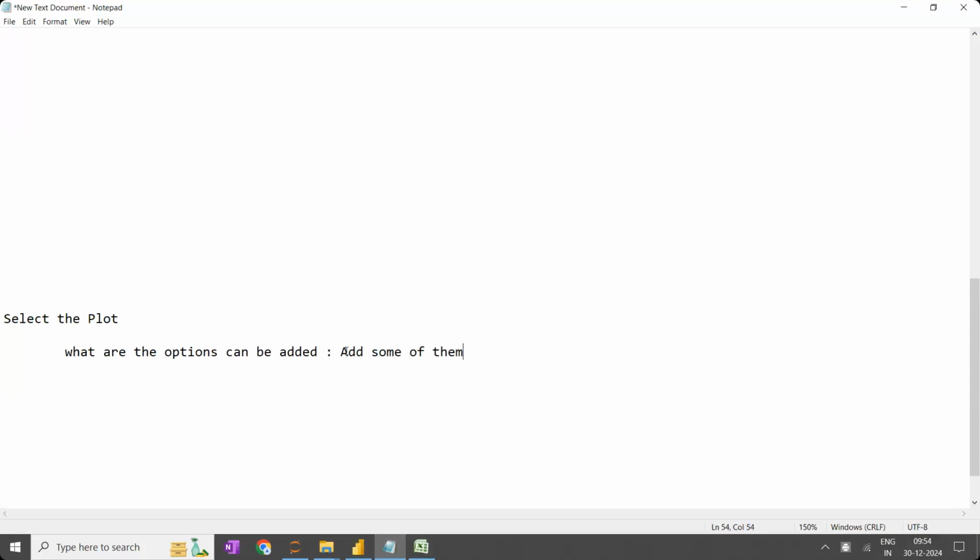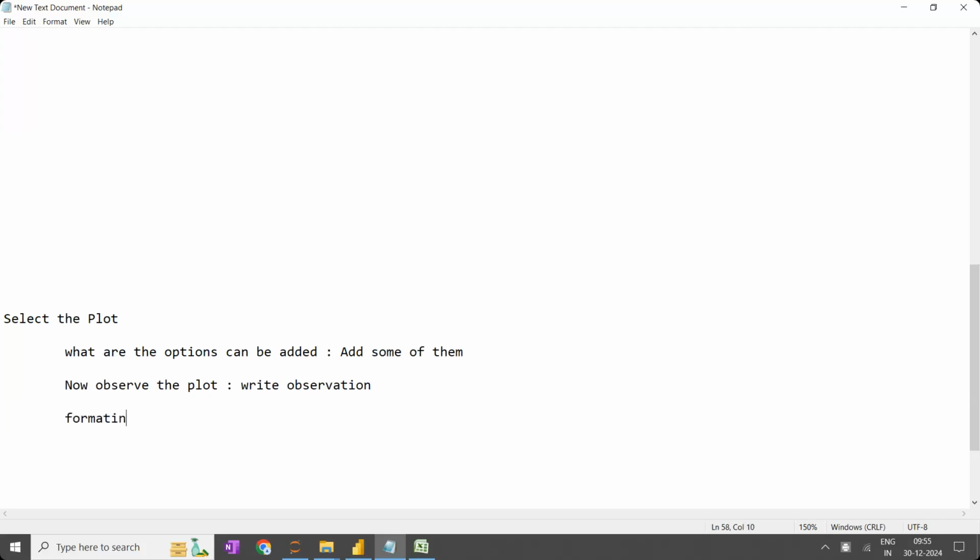After adding some of them, now observe what you have observed from the plot. Write the observation. Now observe the plot and write the observation in the notes. And followed by that, do some kind of formatting.